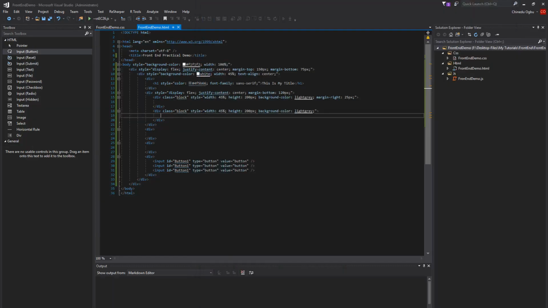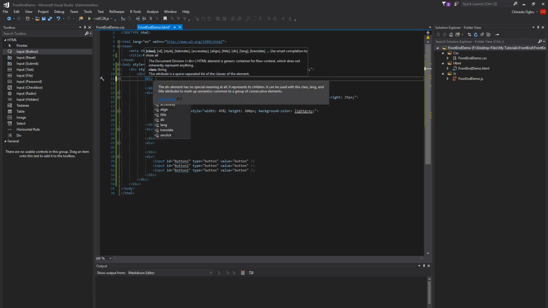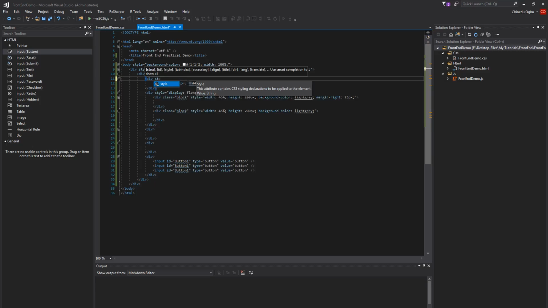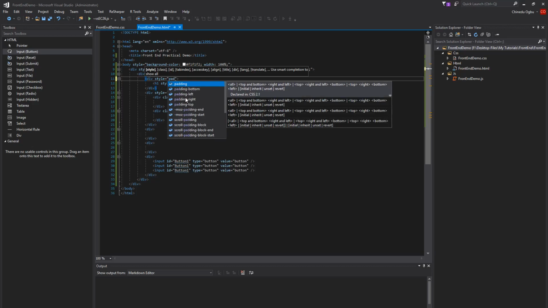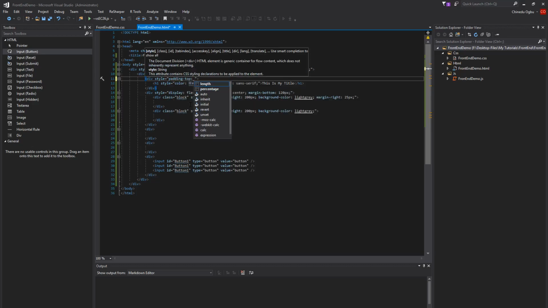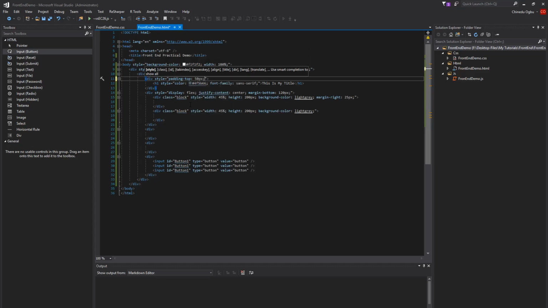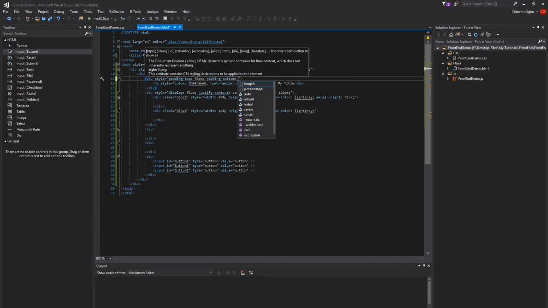Okay, so let's come over to this place. I need to add some style to this header, to this title header. And then I need to put some padding top. I just add some space at the top, and we make it 50 pixels. And what else? Padding bottom. We want the padding at the bottom to be 50 pixels as well.